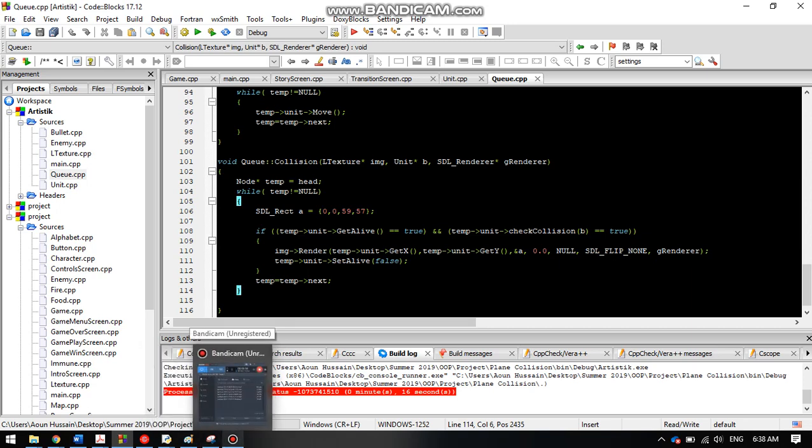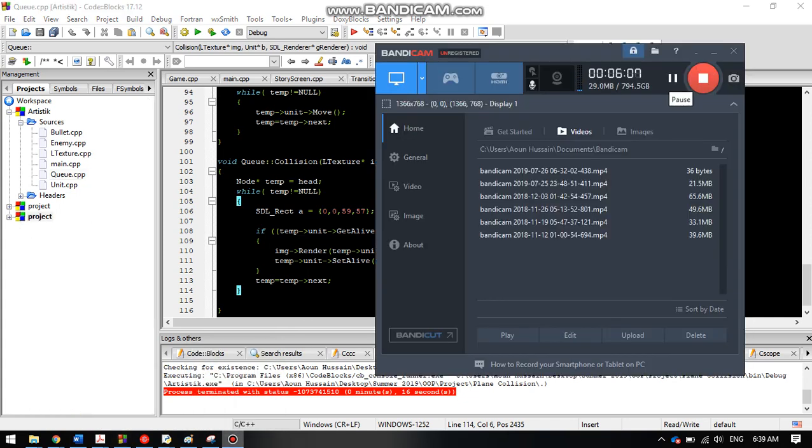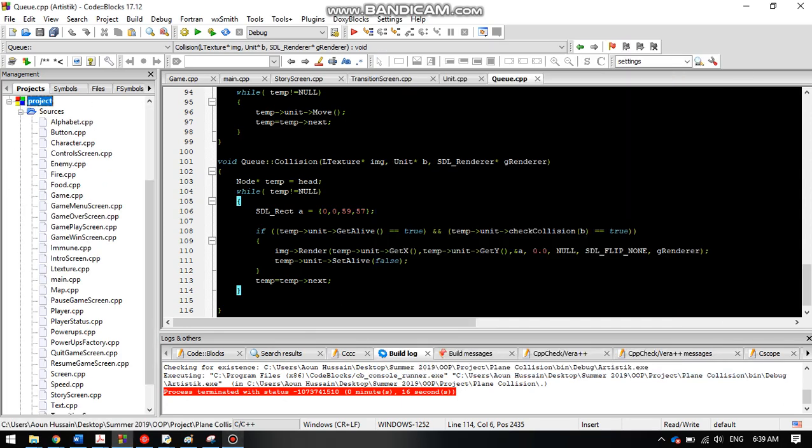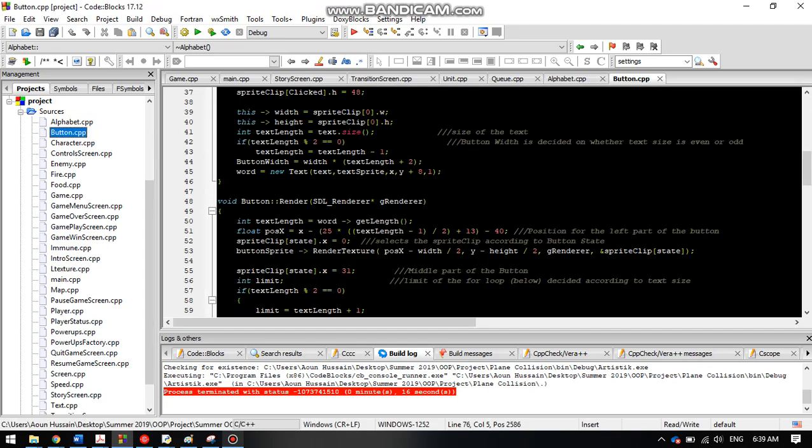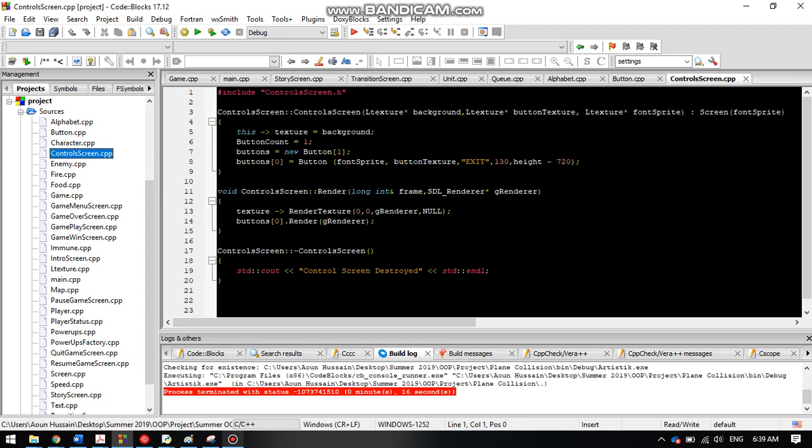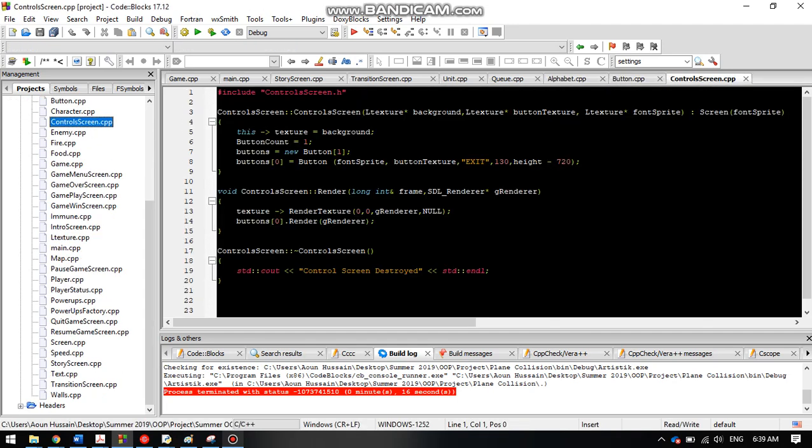So let's see what I've done this week along with collision detection. These are the files I've worked on: alphabet, buttons, character, control screen. There are around 10 to 12 screens.